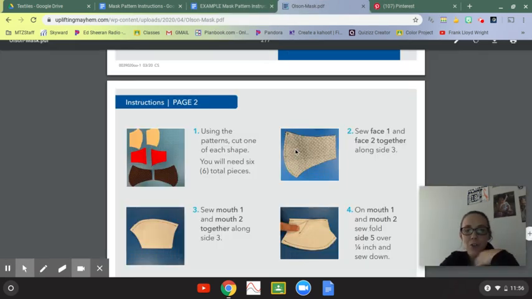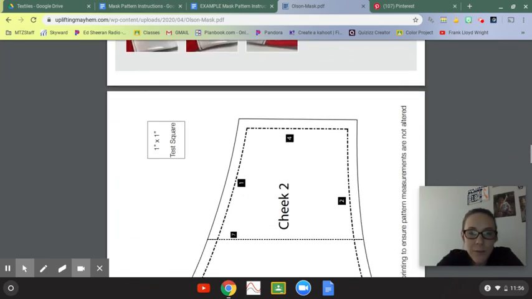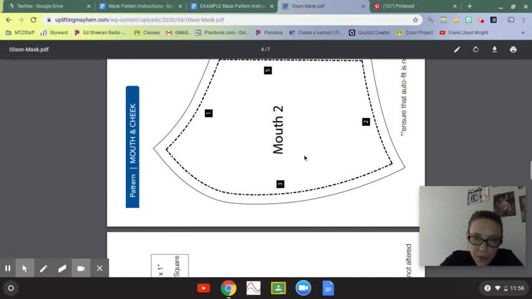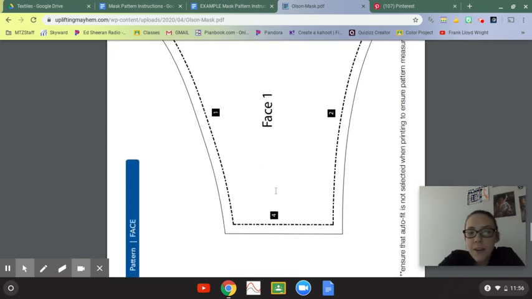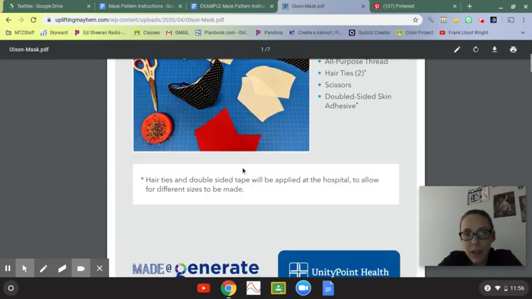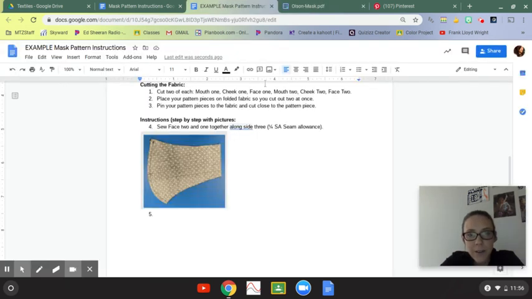So I want to show you on these pattern pieces here, it shows you side 1, 5, 2, 3. So this is side 3. Here's side 3. So the pattern pieces are labeled to help you figure out what's being sewn together. So you'll go through each step and add it here.